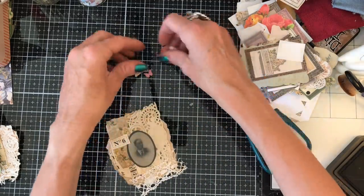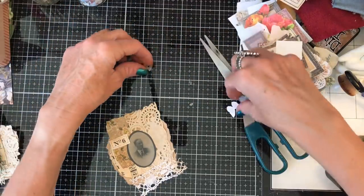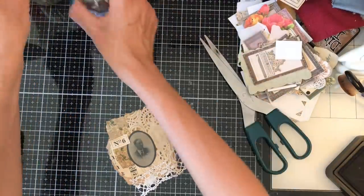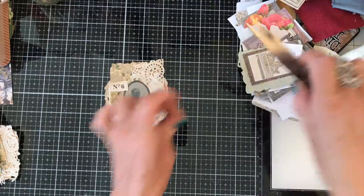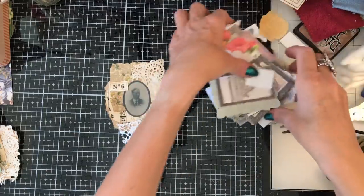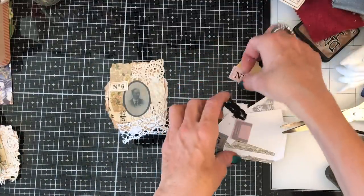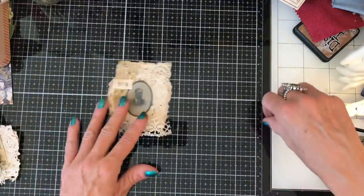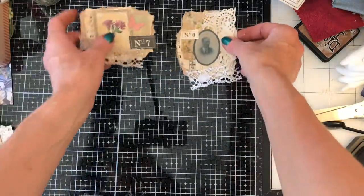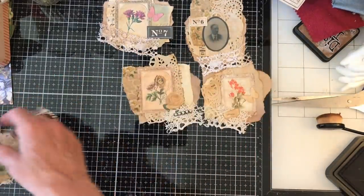Right, let me just put the butterflies back. And as I say, when we come to use these, it might be that we'll add more things to them. But that's just the basics at the moment. And that's fine. That will save a ton of time when we come to actually use them. So what have we got? There we go.